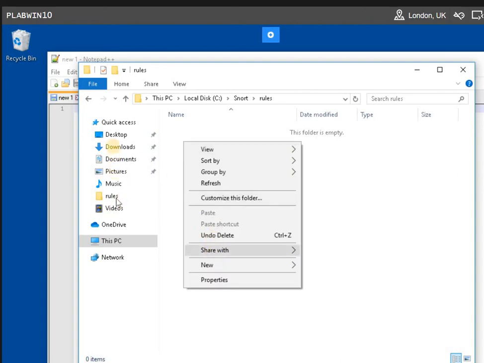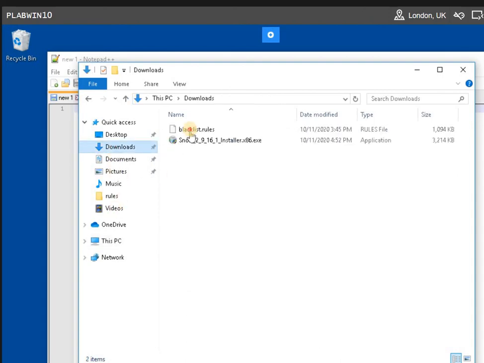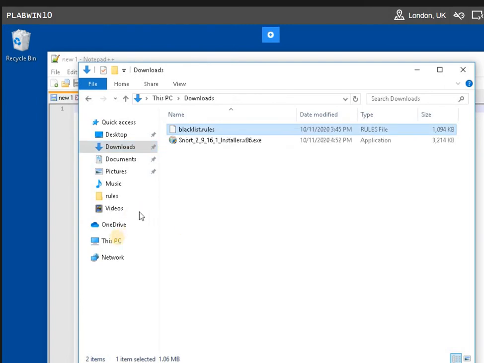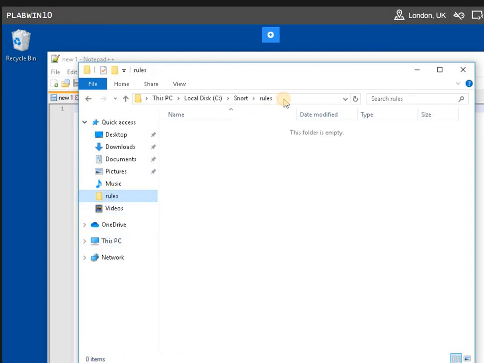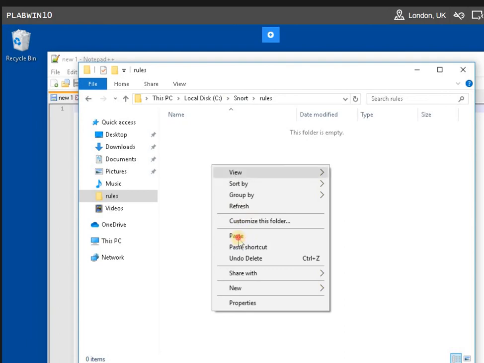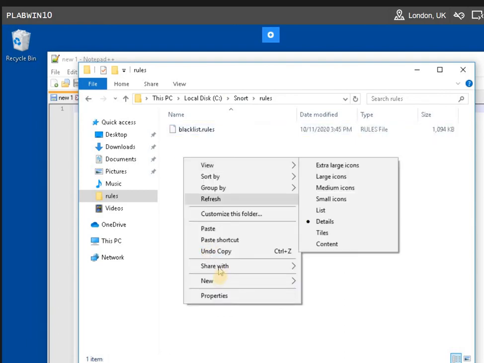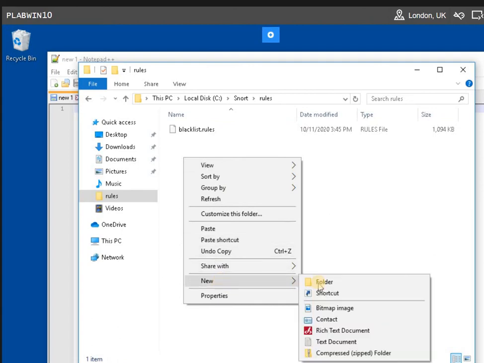Now I'm going to create a new file for the whitelist and blacklist.